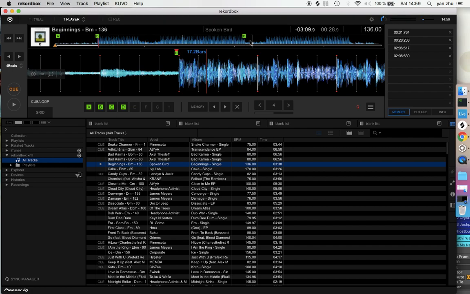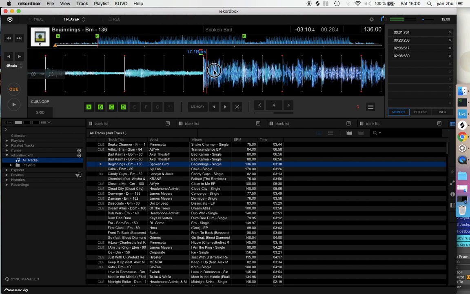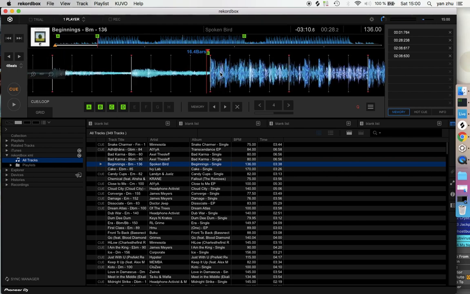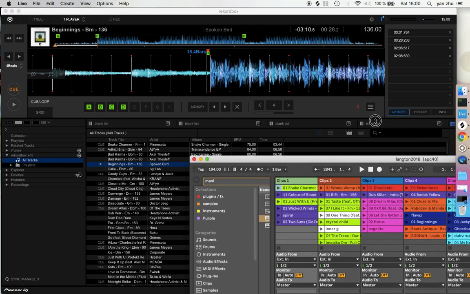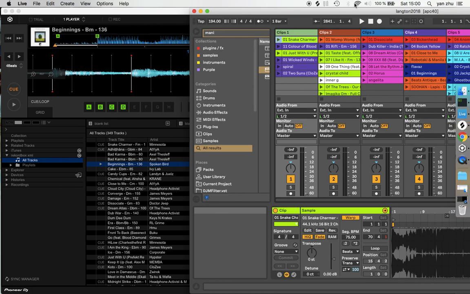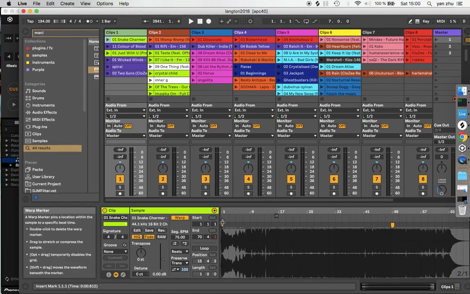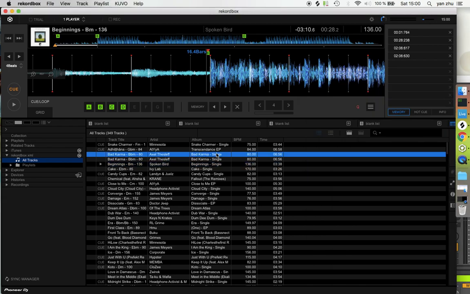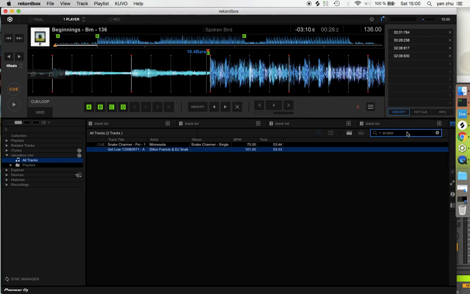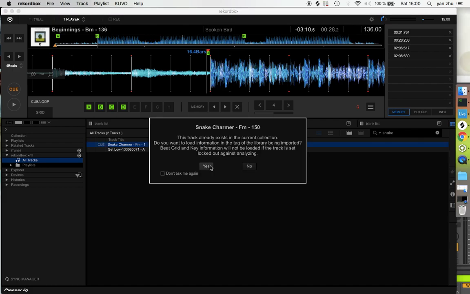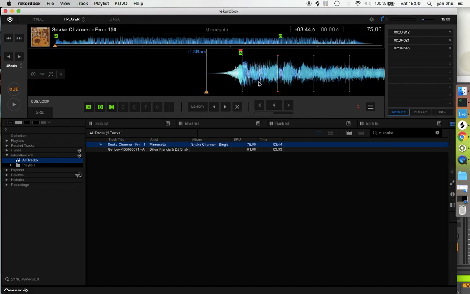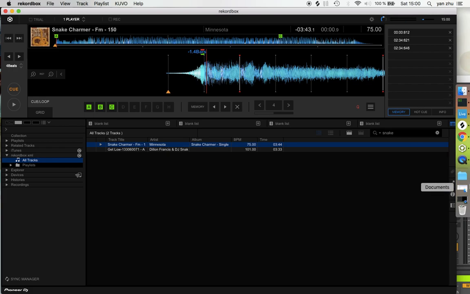This is roughly where our cue points in Rekordbox were. You can see it's a little bit off, and that's probably due to Ableton warping, shifting the time a little bit off from the Rekordbox grid, but not a big deal if you use quantize, because it'll snap to the nearest beat. Let's just look at another one, this Minnesota track, for instance, and you can see there's a cue point here, a cue point at 49, and we can find Snake Charmer. Yes. Cool, and you see one here, and then one all the way over here.